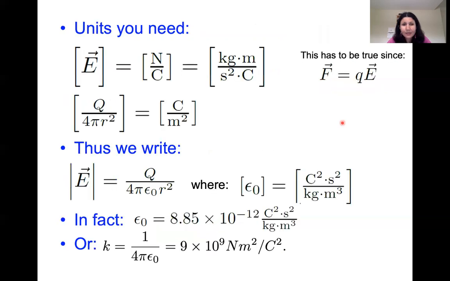Where do we get that number from? So here's a slide that you should refer to if you ever need to get exact numerical numbers with some convenient units, which I haven't mentioned so much. So what is electric field? It's using this equation, force over Q. So a convenient unit to use is newtons over coulombs. Q has units of coulombs. And it turns out to also be this in SI units if you convert newtons to kilograms meters over second squared. And then there are some other relationships.